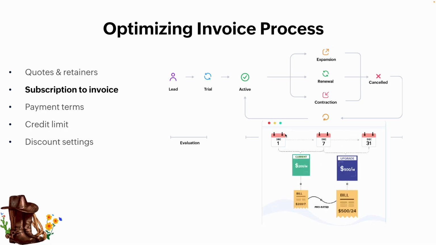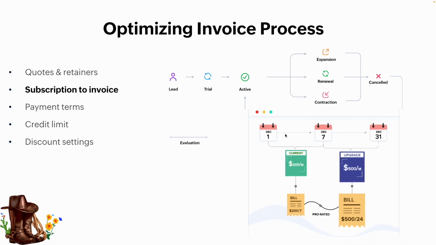And the best thing about subscriptions is you will be able to automate the proration calculation. So whenever a customer wants to upgrade a subscription, you don't have to calculate the number of days that they utilized, and the amount remaining in the current billing cycle. Zoho's system takes care of that. So you will be able to bill your customers the accurate amount for the period and the plan that they purchased.